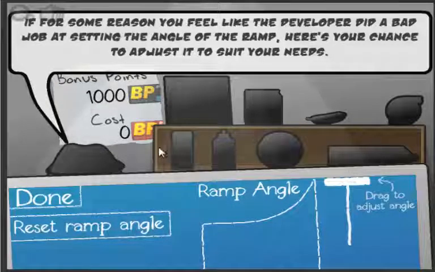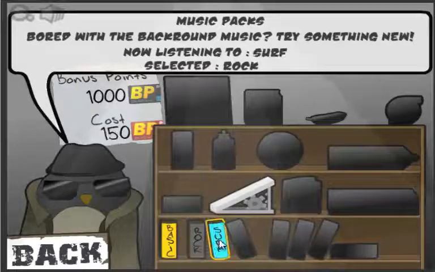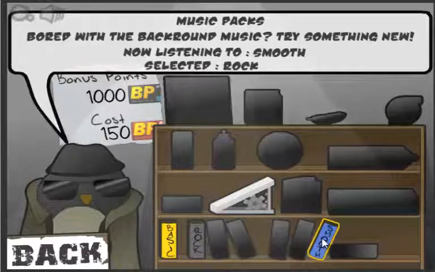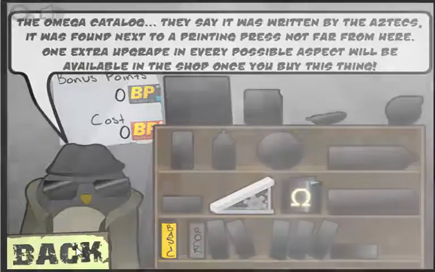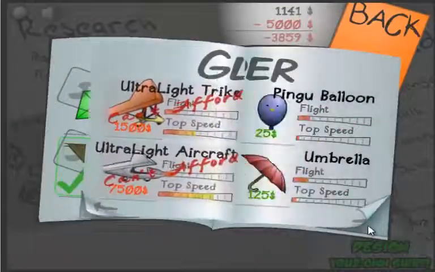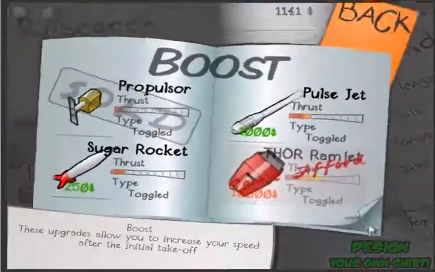It's in the bonus shop if you want it. The bonus shop has a lot of really cool stuff. You have different types of music. I like the rock. They have all kinds of stuff. Then you can buy Mega catalog. That's pretty cool. In fact, I'm gonna buy that now. And if you go back, now in each section, there is actually more stuff that you can buy, and of course it's wildly expensive, but it's a lot better.